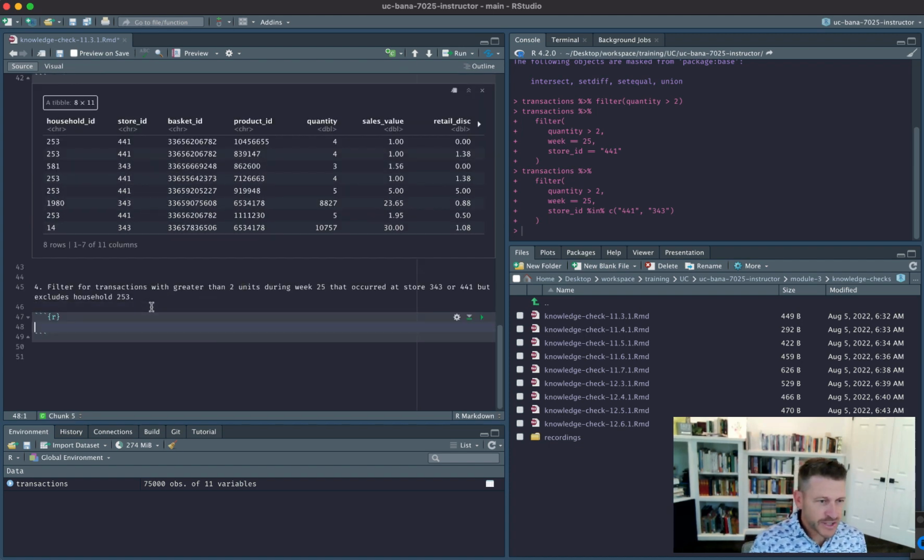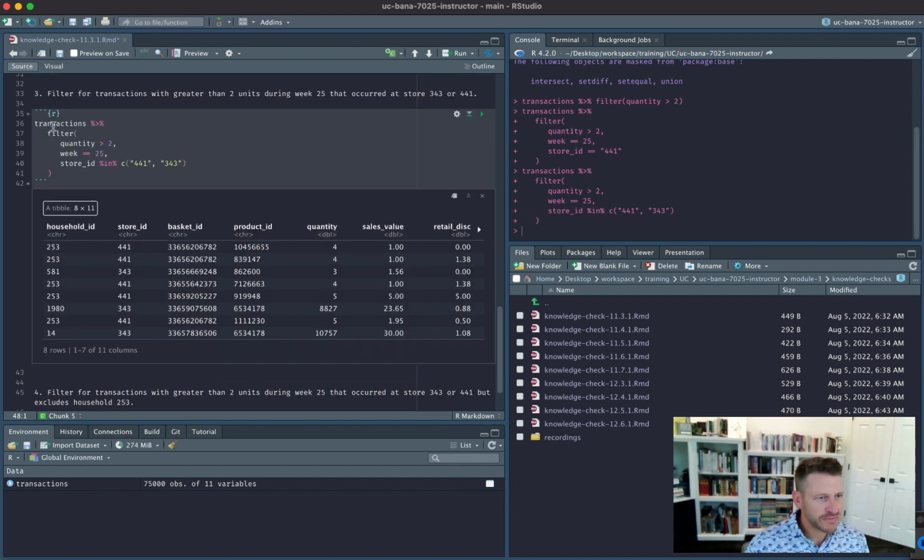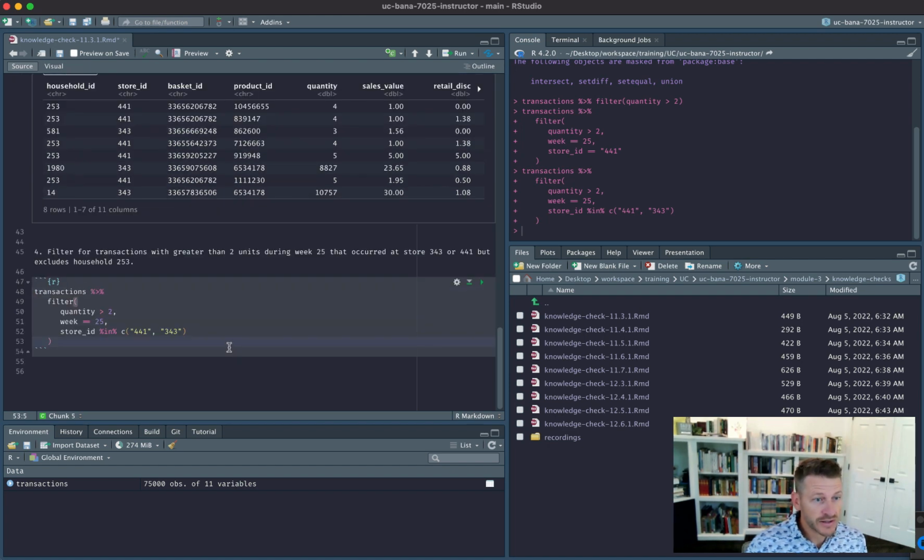All right, and this last one again builds on that same filter. Let's bring this function call down here. It says filter for transactions with greater than 2 units, which we've done, during week 25, which we've done, occurred at store 343 or 441, which we've done, but excludes household 253.